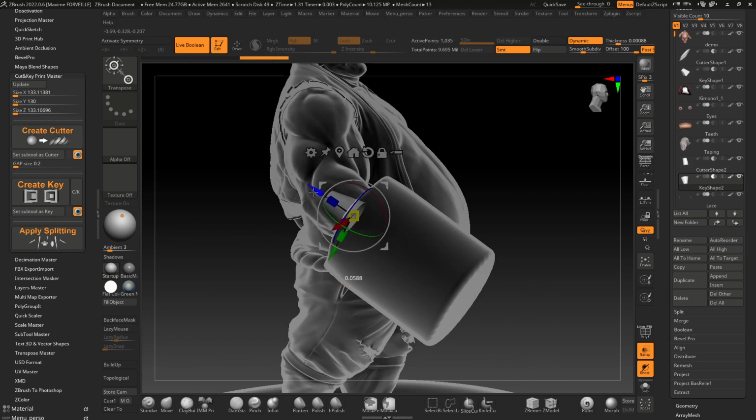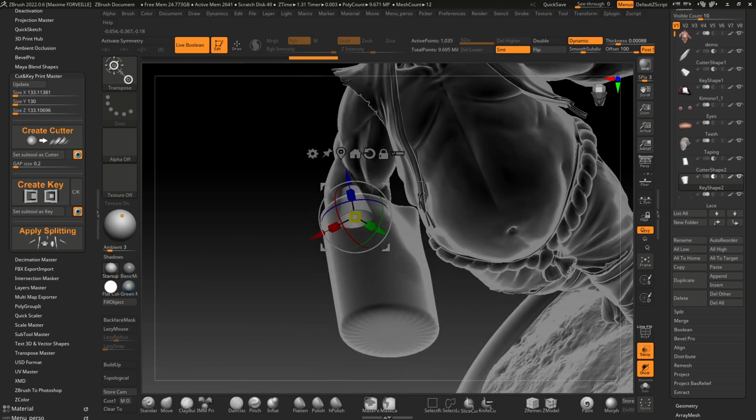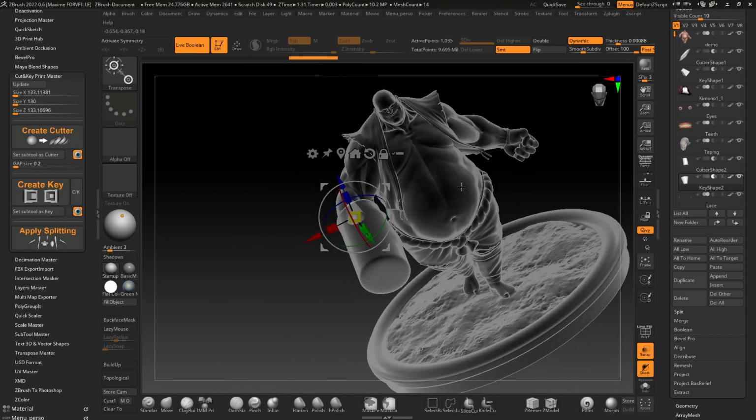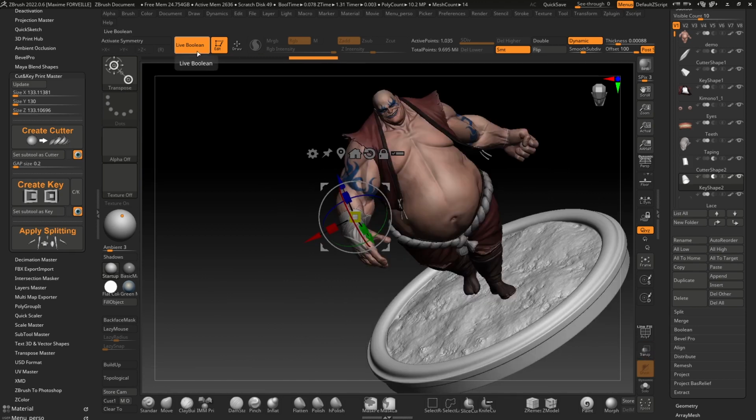Otherwise, that's the same thing, and that works perfectly well. Okay, and all right.